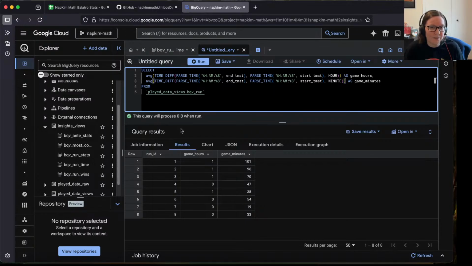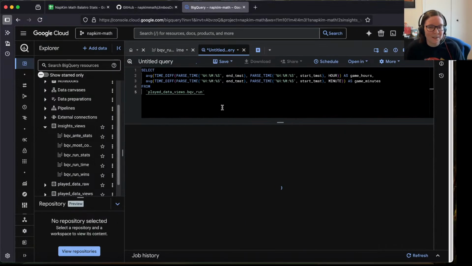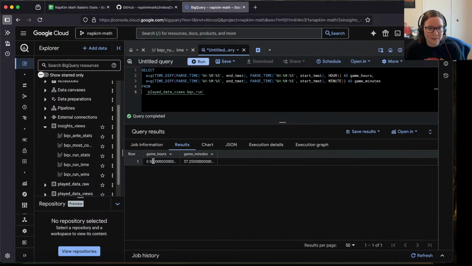And now you can see here my query will actually run. And on average, took about a half hour per game, which doesn't make sense when your game minutes is on average 60 minutes. So I think we might need to check that out. But I think maybe that's something for a different time, a different day.